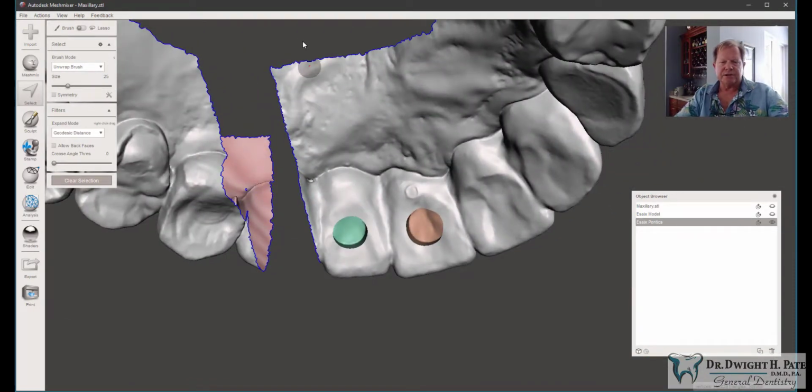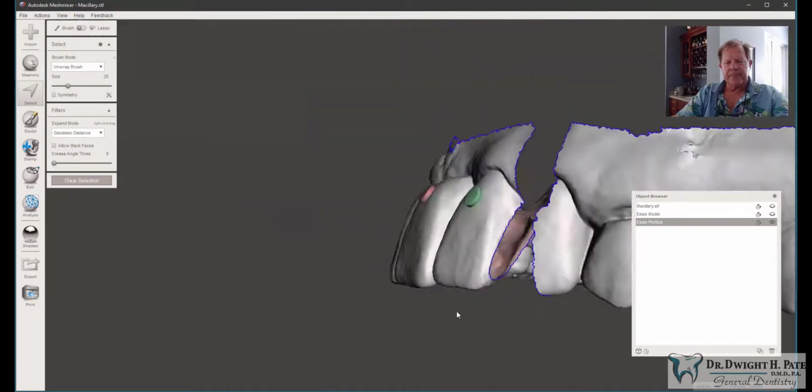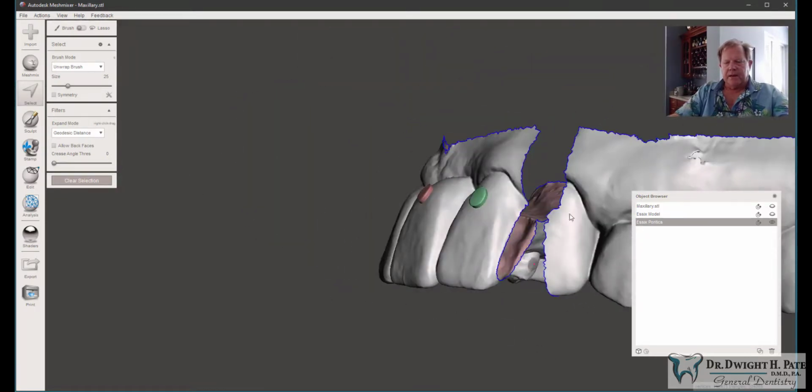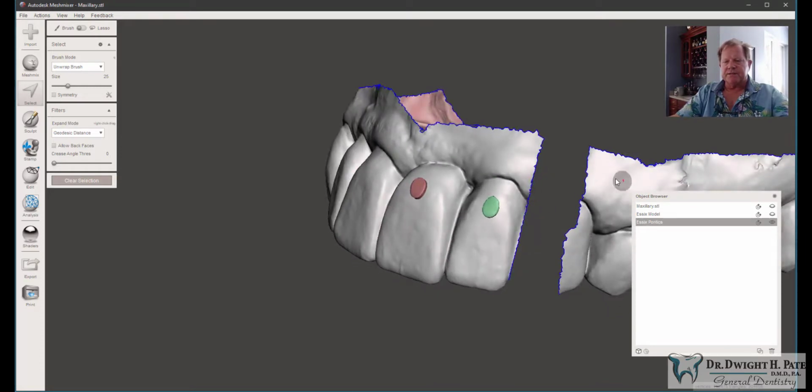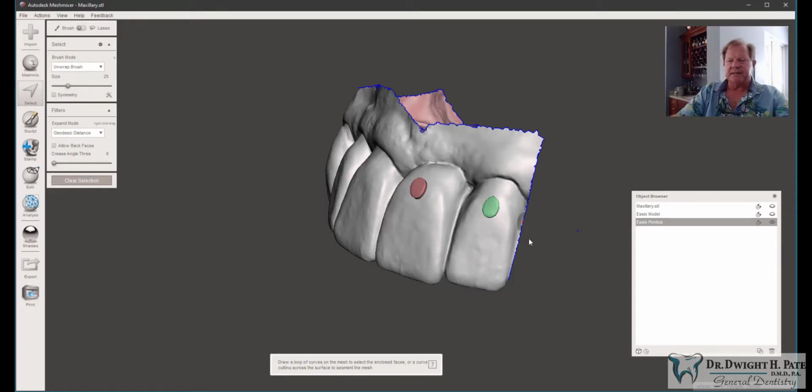And now I'll just come back and I'll do another cut here to get rid of the part that got missed. Now if I double click on this segment that is now separated from the rest of the STL file, it'll select that entire segment and I can delete it.